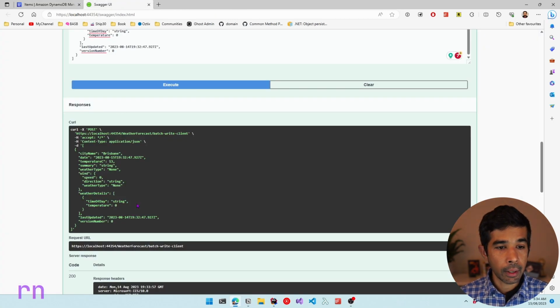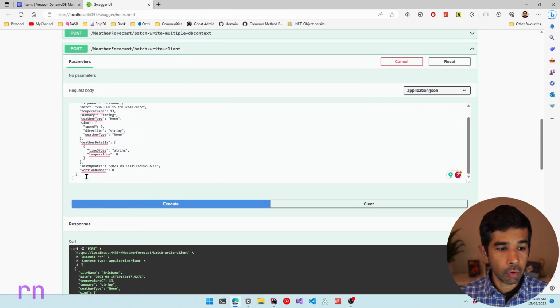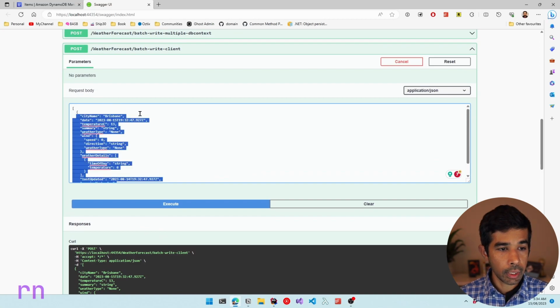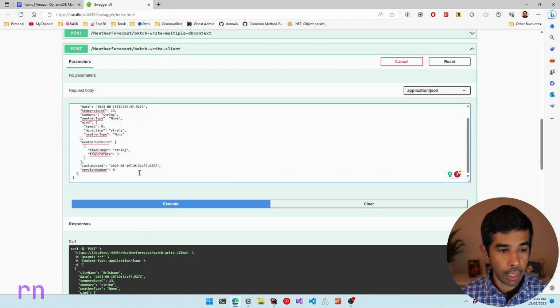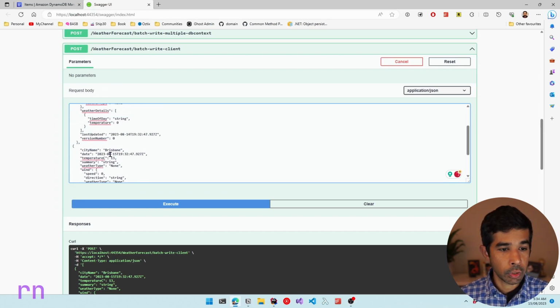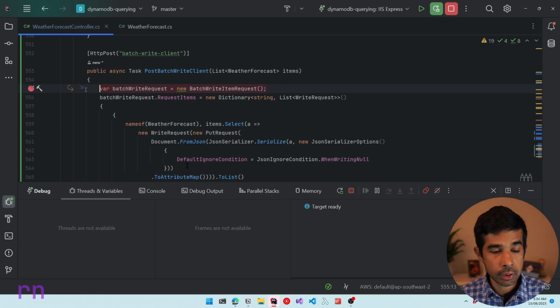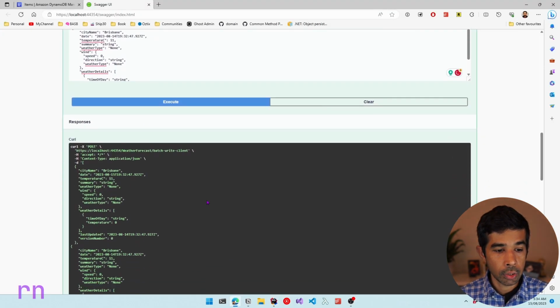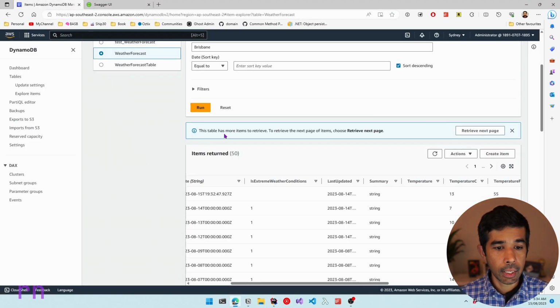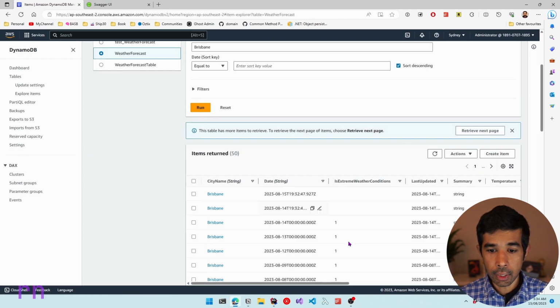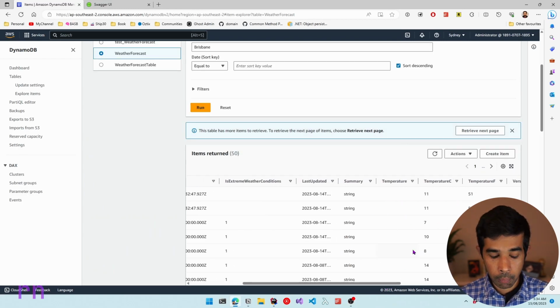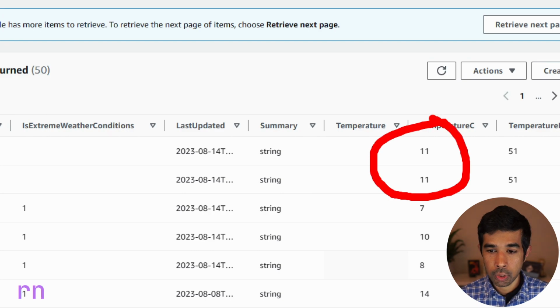Now you can also add multiple items in here like before. So all we need to do is copy this and create another item in this request. So let's specify this item should be on 8 of 14. Let's make the temperature to be 11. So let's say 11 and click execute and let's continue the execution. Now this runs as expected. So let's come back and if we click run again, you can see the data will be updated to be 11 for both these items.